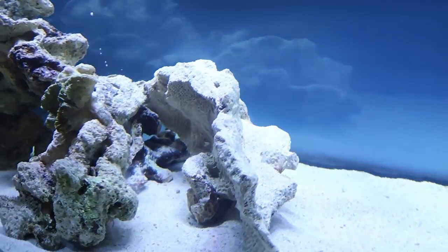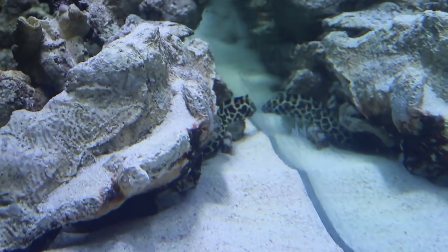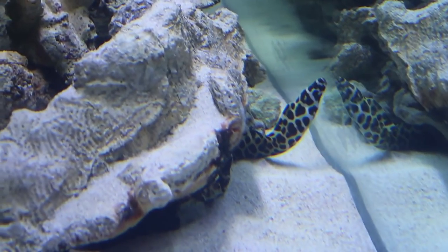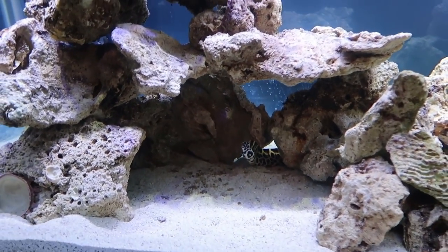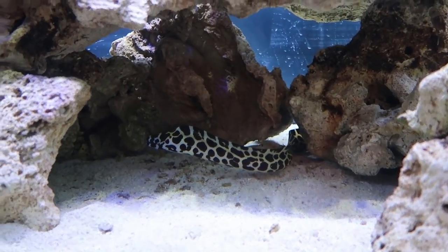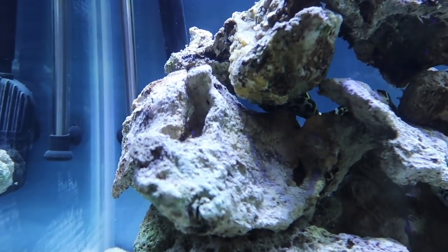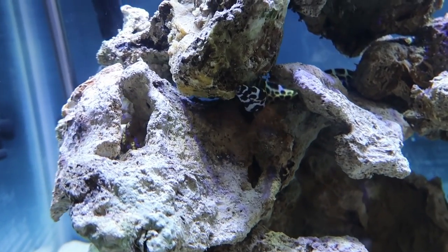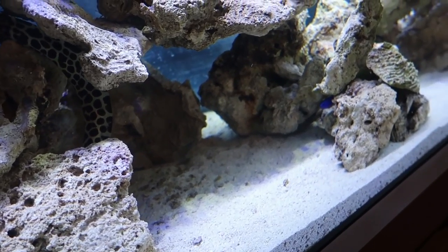He's coming out — is he gonna go after the damsel? There he is! He's so awesome, just figuring out the tank. Look how sick he is through the cave. He's coming right up! He's got a cool dorsal fin that goes all the way down his back — that's a zebra. I think we named him Big Vinny. He's definitely gonna eat that damsel tonight. Look at that damsel — the thing is probably so scared right now.